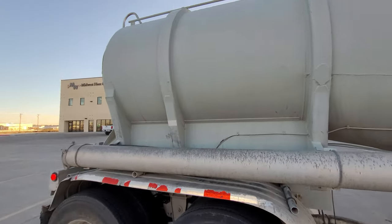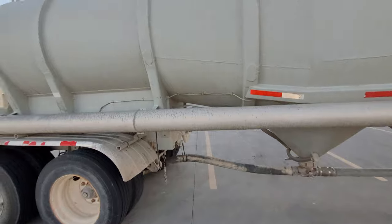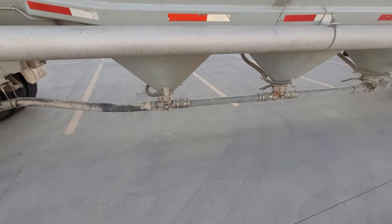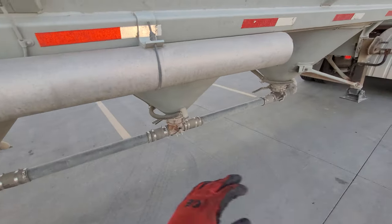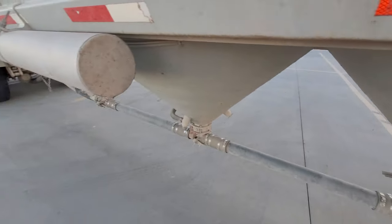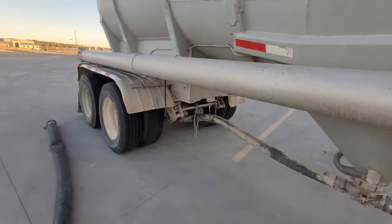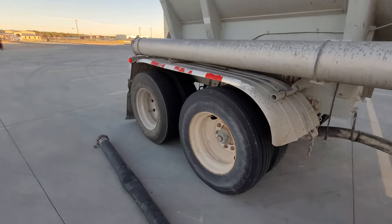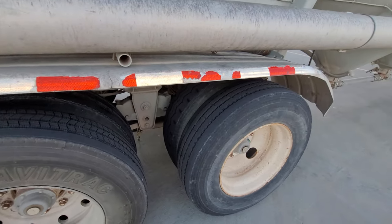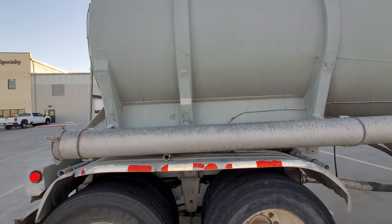Just a short video, let y'all know what's going on with Andrew. As far as the trailer, no issues with the trailer. Everything is working perfect. We ain't had to replace nothing. The gauges, the gaskets, the piping, landing gear, lights, everything is working perfectly. No issues whatsoever. Yeah, that's it. That's all to it. Still getting our money out of them old tires. So that's where we at with it.